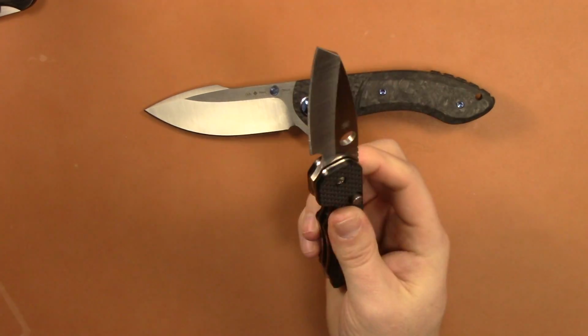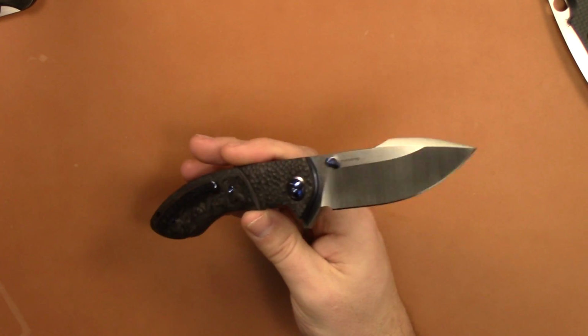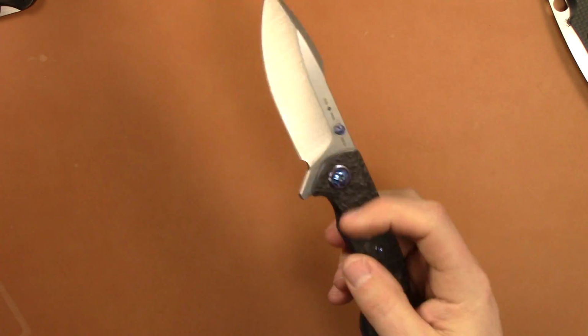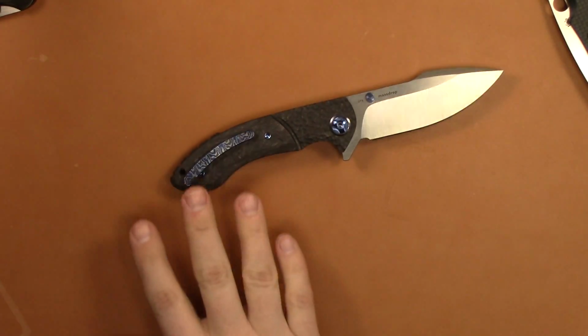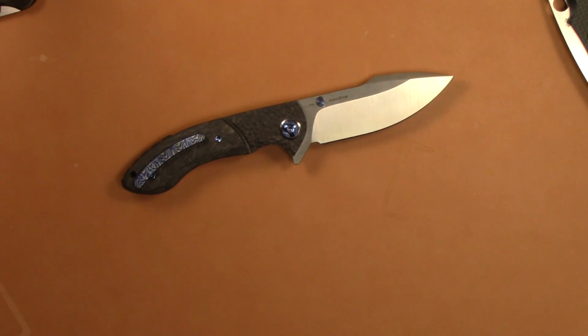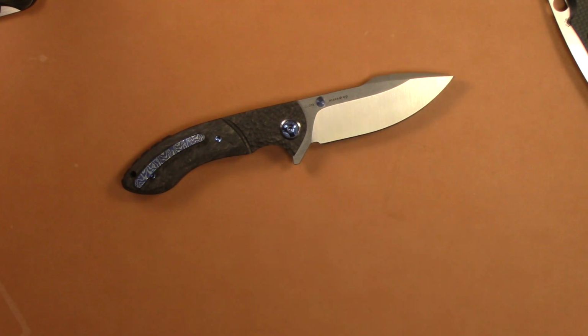But other than that, this is more my style of knife, where this one is a little flashy. I could see Mokutai and some titanium in a really nice gentleman's carry knife, a smaller, nicer knife. But for a knife of this size, which I would consider a really good working knife, it's a little fancy, so I would go with the G10 version of it if you can.